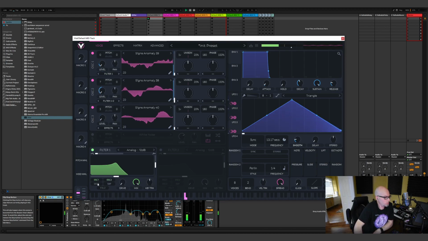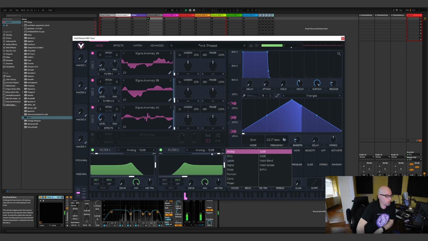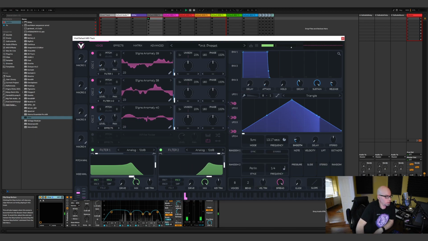So these filters have different oscillator selectors. Like you can affect all 3 with one filter. So that's all 3 oscillators being affected by the filter, or you can just turn this off. Sometimes I like to change this up where I use just like oscillators 1 and 3, and then 2 has its own thing, or maybe even 3 has its own filter. We can use different types of filters here, but right now we'll just go with a high pass and low pass filter, okay? And then you can start playing around with randomization modes. I mean, literally, there's so many different things you can do.